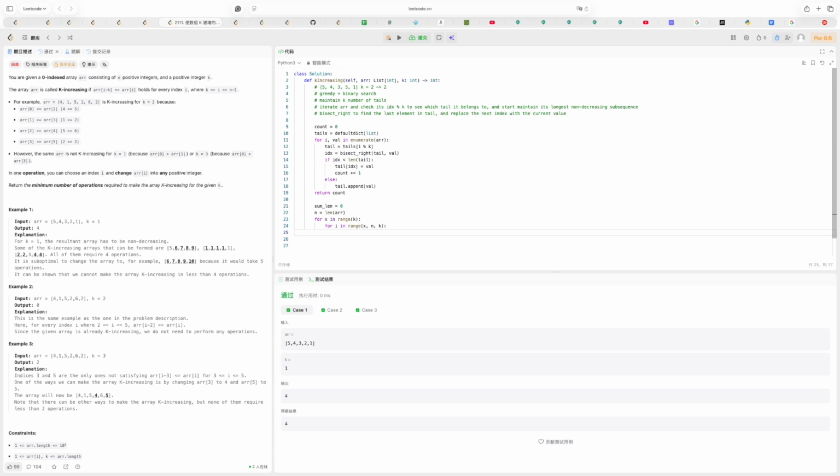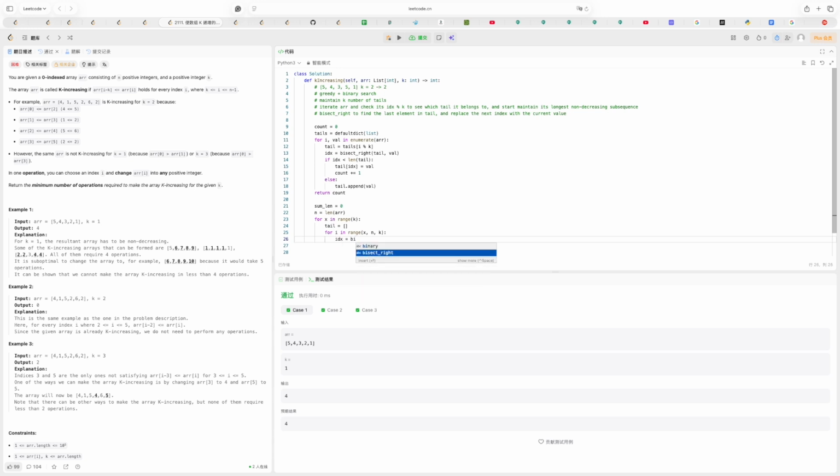And then we'll have a tail here. So for each starting index, we'll have a tail, and we will do the same thing.